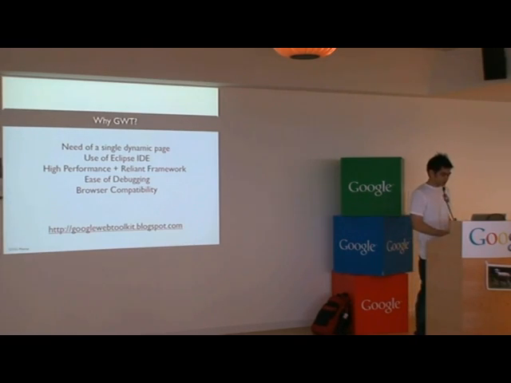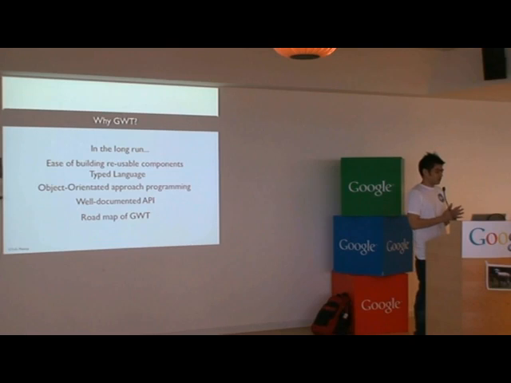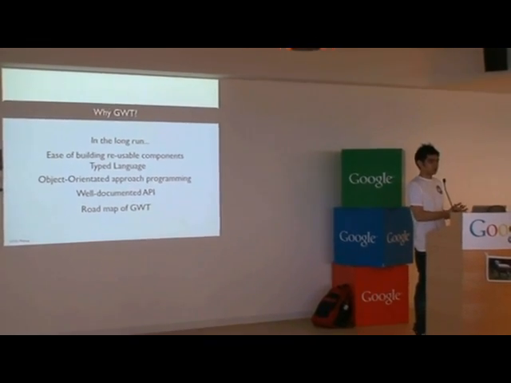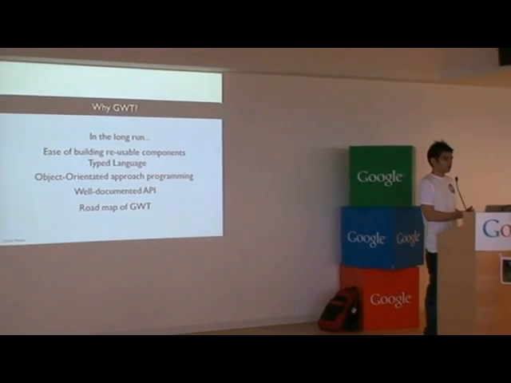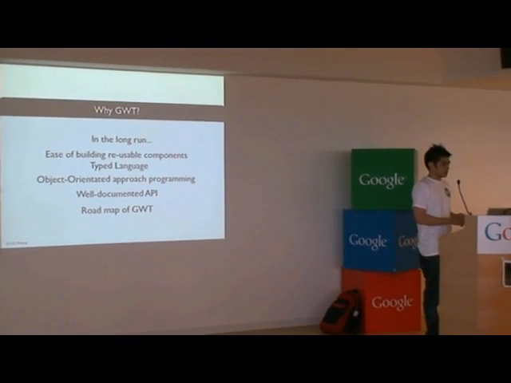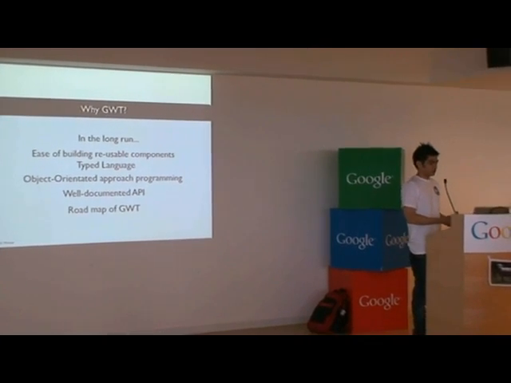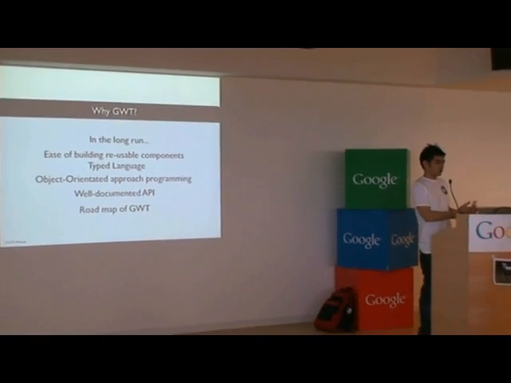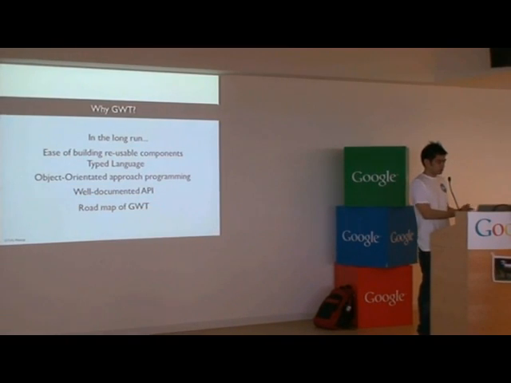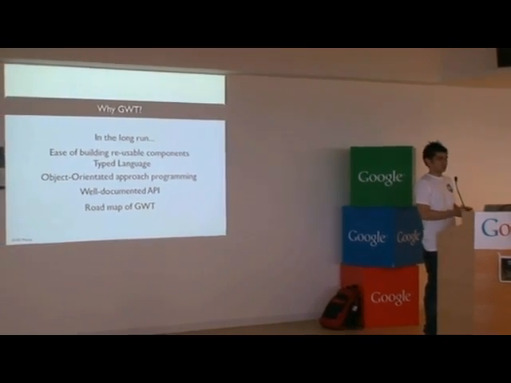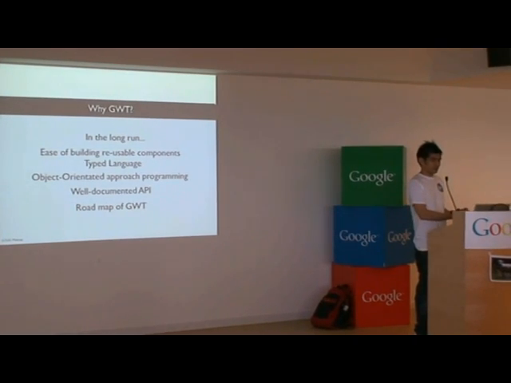How about in the long run? In the long run, when we try to build applications in, let's say, just HTML and jQuery, we run into this problem whereby it's hard to reuse components that we have developed, or even share components. So let's say developer A developed a really cool chat application that we want to reuse. We simply cannot use that because the documentation isn't there. He probably is not following some standards in creating that component.